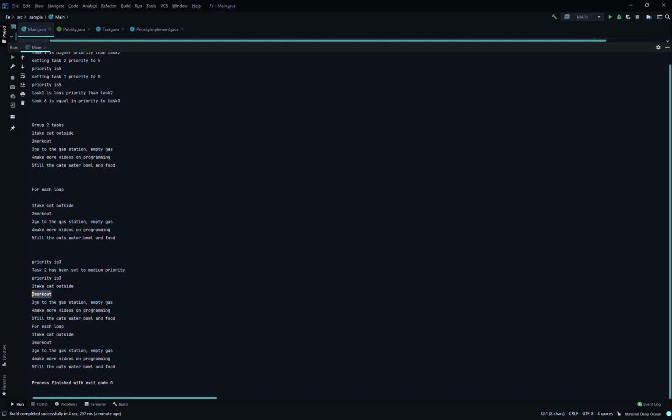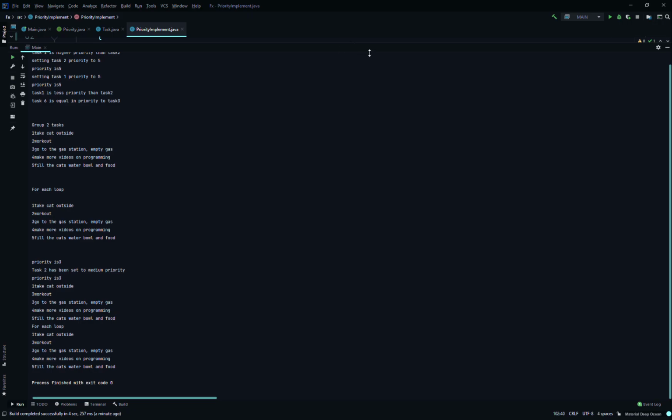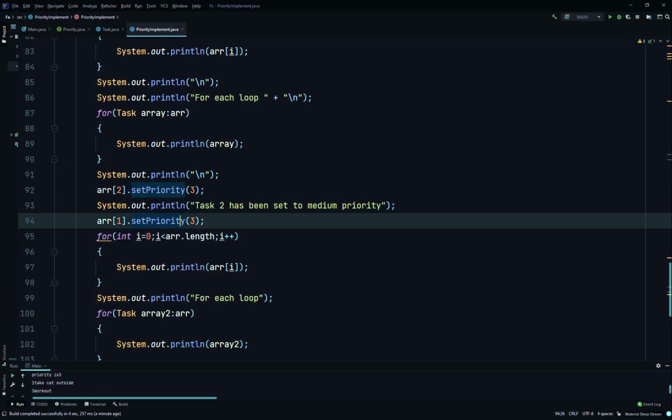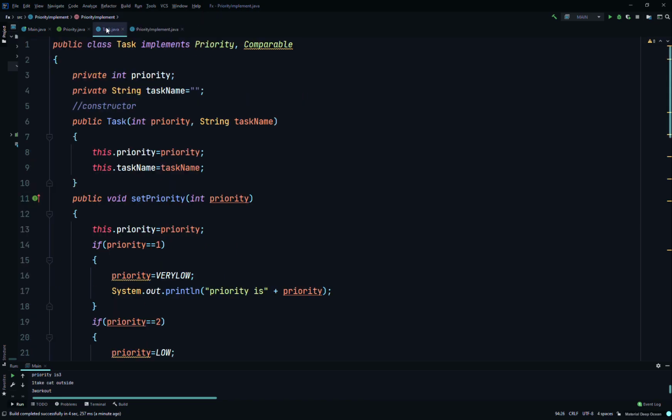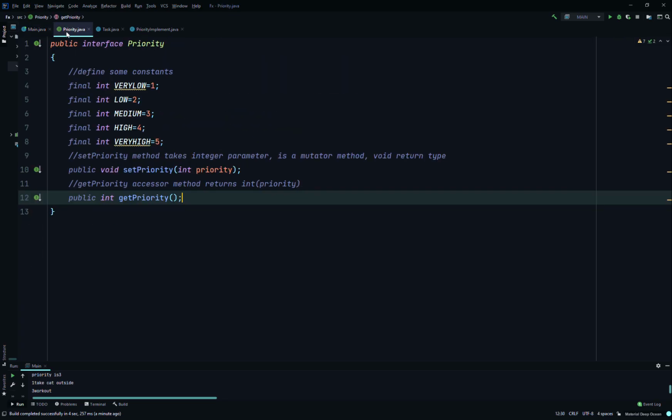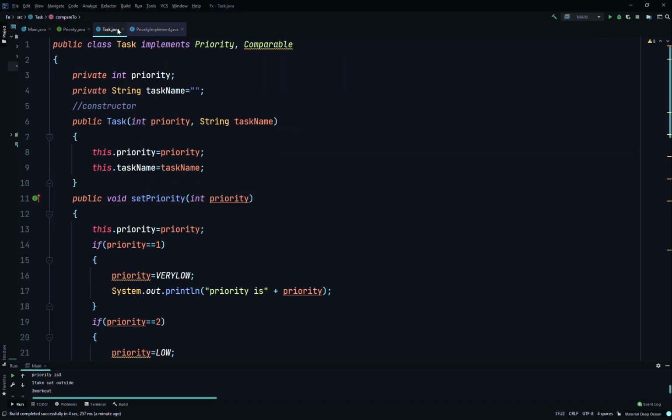And then we changed 2 and 3 to both 3. So we did priority implement. I can't see it now. Priority implement set priority 3. So we changed priority 1 and 2 to 3. Where were we again?